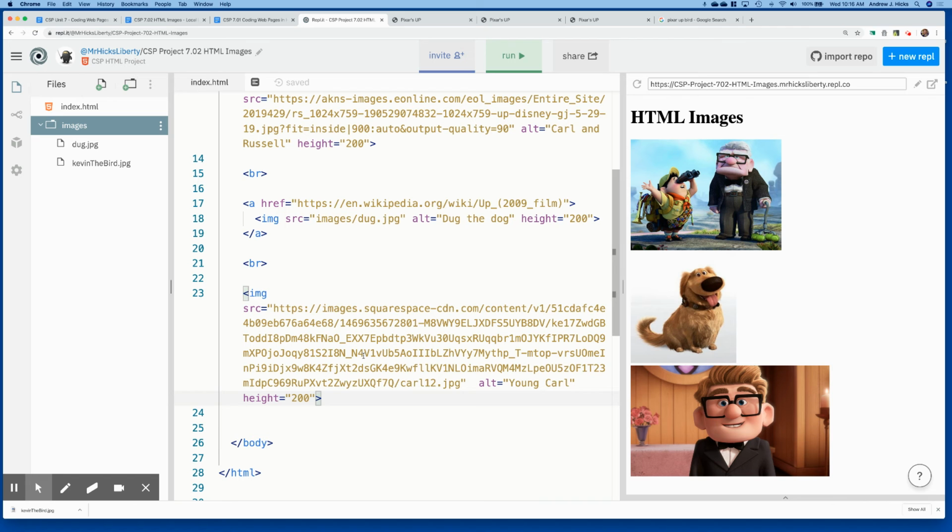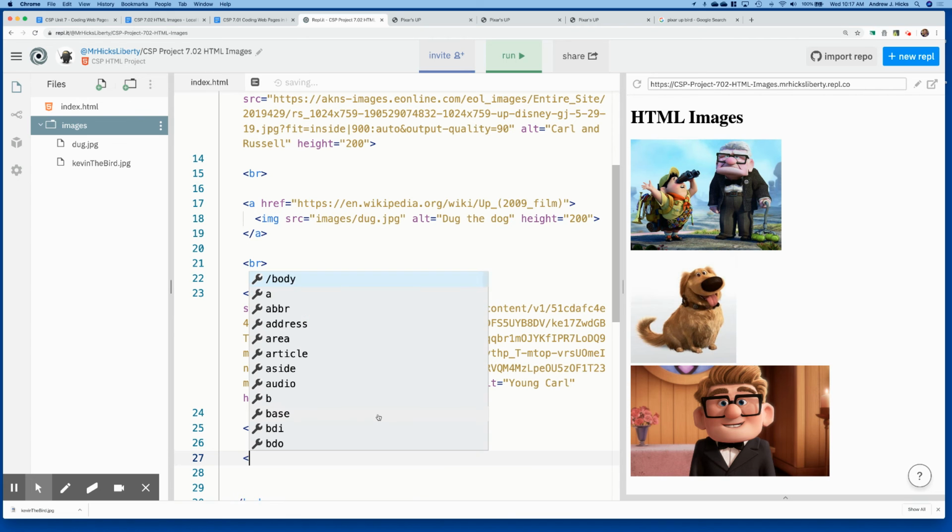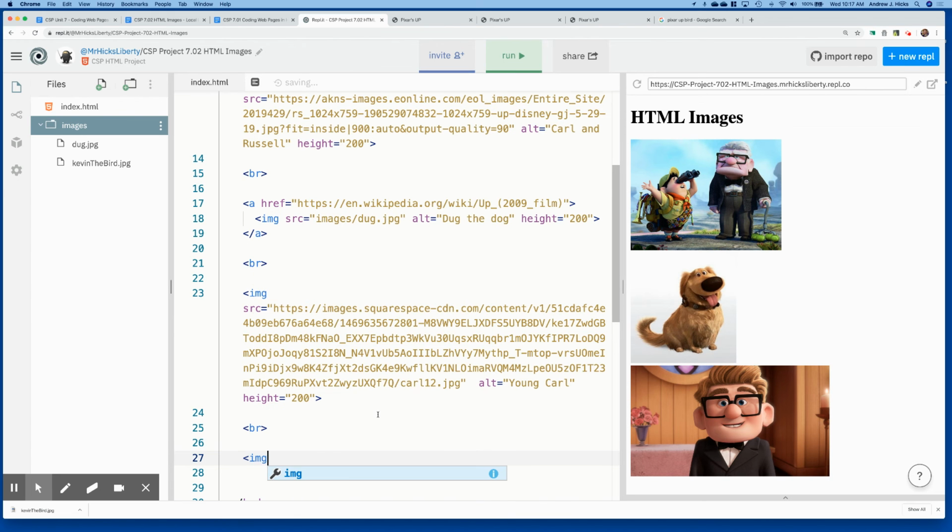Okay, so let me add an image tag for Kevin the bird after these two. So I'm going to do a line break to separate them. And then the image tag, source equals quotes, alt, alternate text equals quote Kevin, and then close that tag.